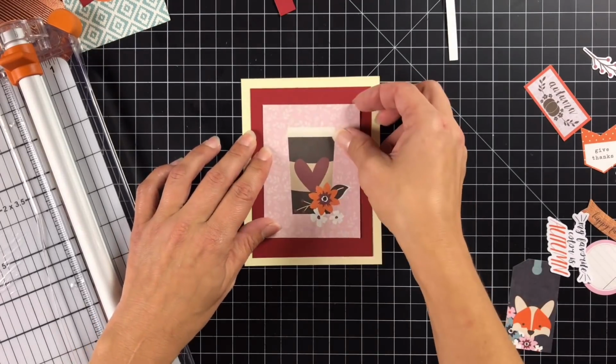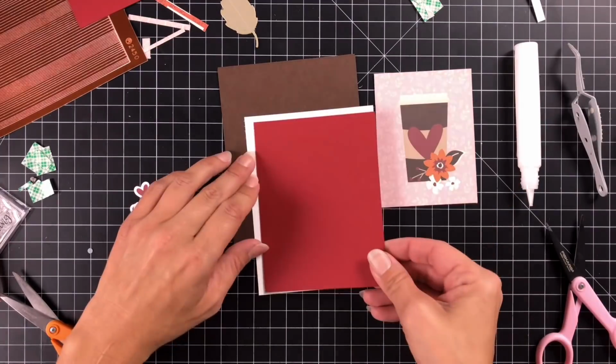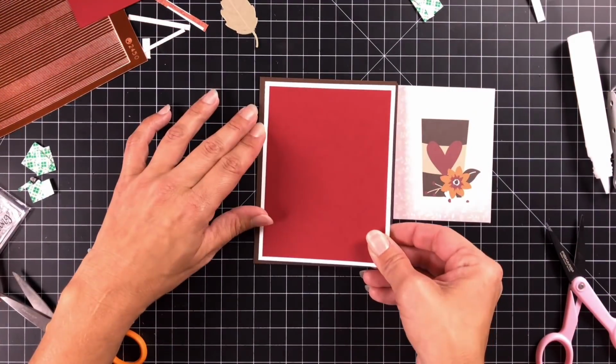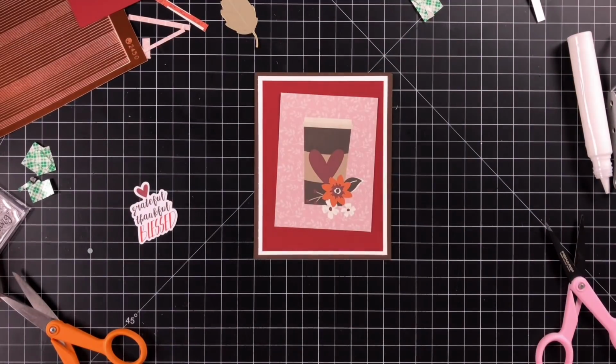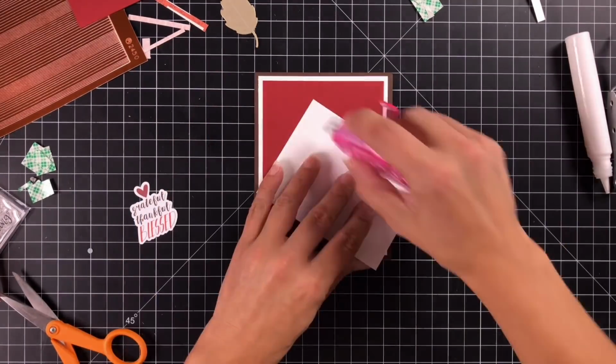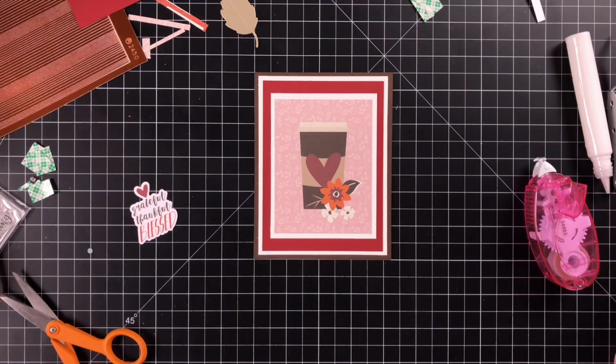I really thought this coffee mug or cappuccino mug was pretty cool. And you're also getting some of that chocolate, and it's like a cranberry burgundy-ish type of cardstock. And I layered it with white. Like I said, I love my pop of white. I think it just really makes things stand out. So I did bring that in from my own stash.